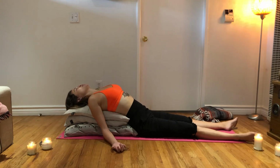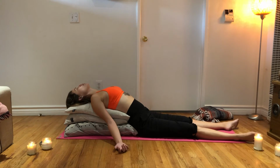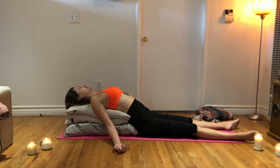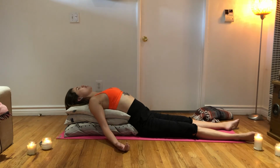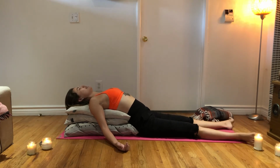And then take a moment, squeeze the left shoulder blade under your back. And then pull the shoulders down the spine, away from your neck. Tuck the chin into your chest and elongate your cervical spine. Then relax the elbows, relax the hands, relax the jaw. Wiggle the toes. Give them a little stretch and then relax the legs.